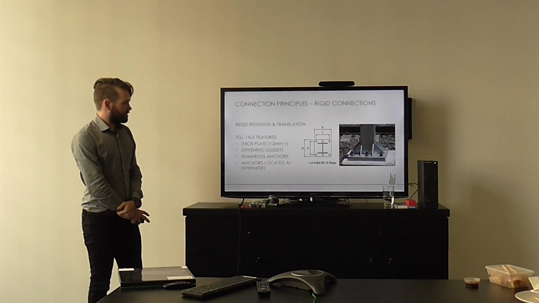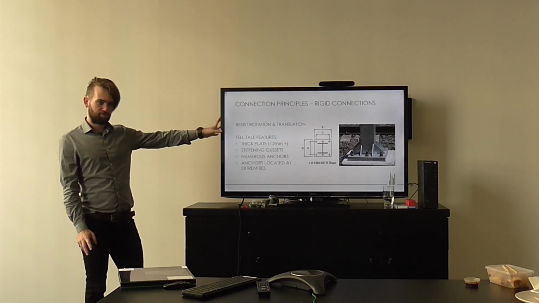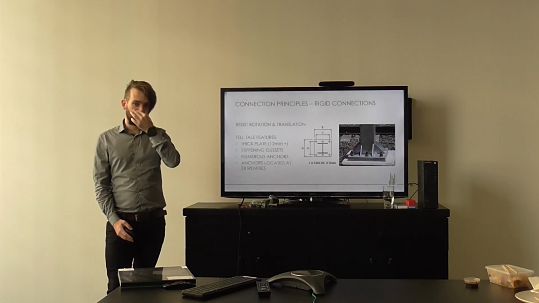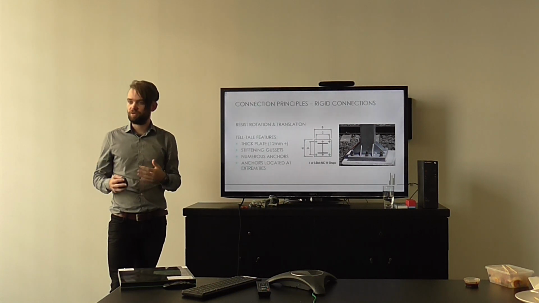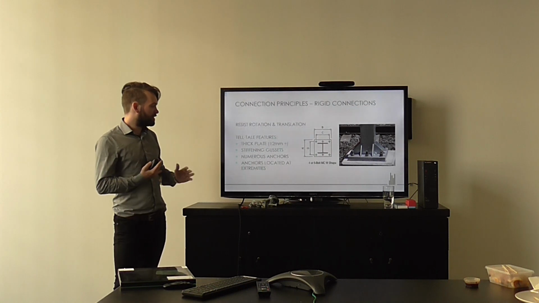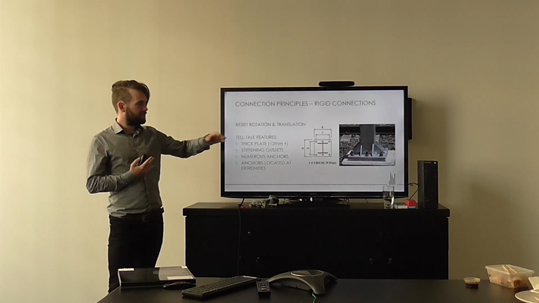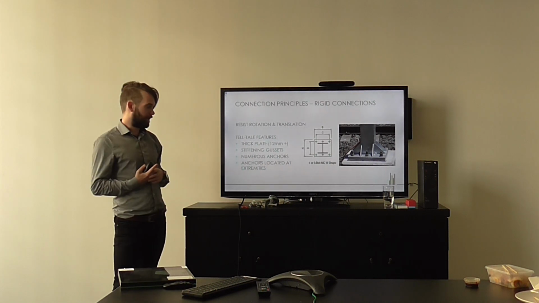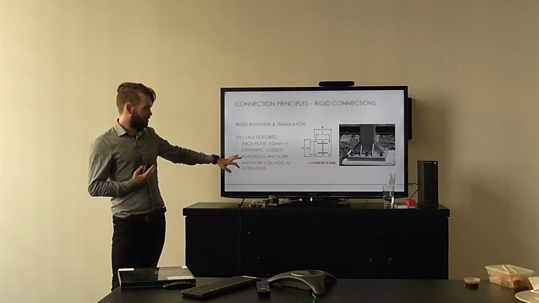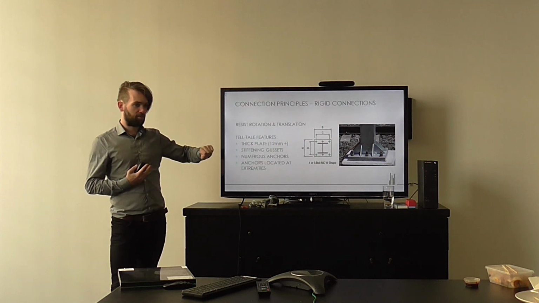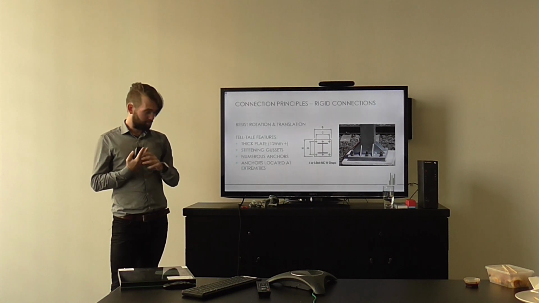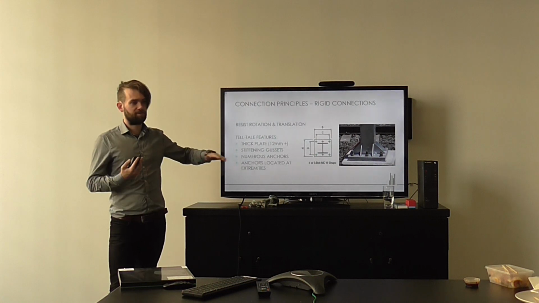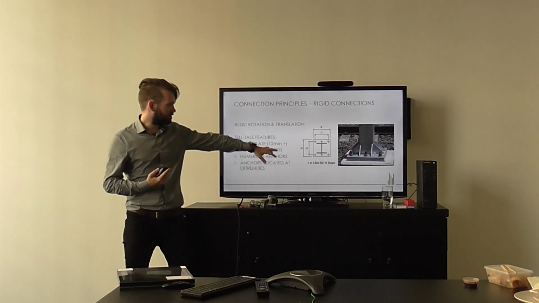Some of the telltale features of this, and this is being quite generic about it, but typically what you see with moment connections is very thick plate, somewhere in the 12 to 16 mil range. Quite often they have things like the image on the right here, with gussets, which stiffen them up to really prevent them from rotating at all. Some other features that will identify them are a significant number of anchors, usually 4 at a minimum, and these anchors are located at the extremities, as you can see from this plan diagram here.